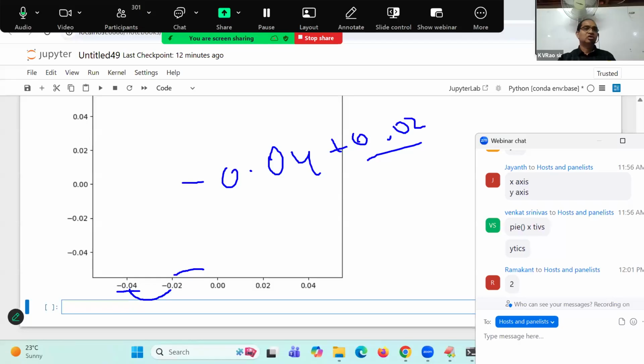What is the value? 0.00. Plus 0.02, 0.02 plus 0.02. What is the interval there? 0.02. Clear? Similarly here also. Are you following me? Yes.